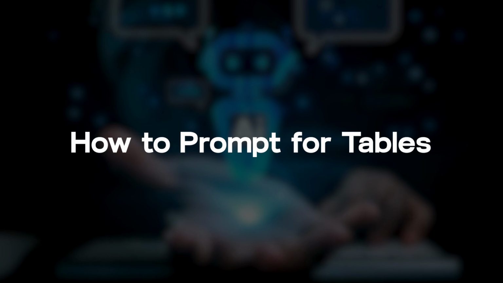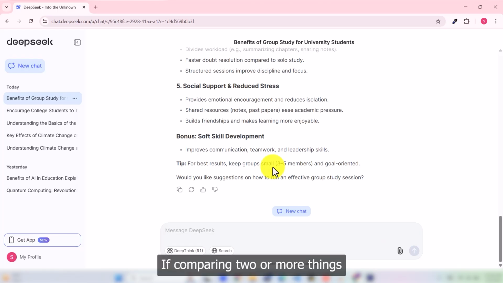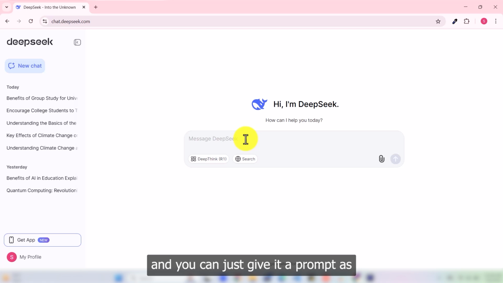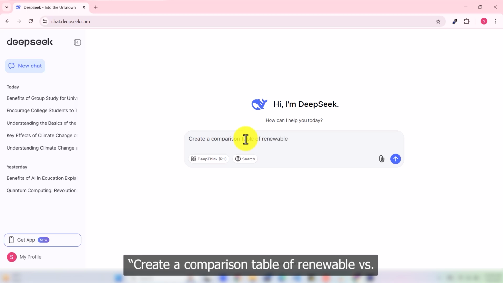How to prompt for tables. If comparing two or more things, ask R1 to use a table. You can do a new chat, and you can just give it a prompt as, create a comparison table of renewable versus non-renewable energy sources.